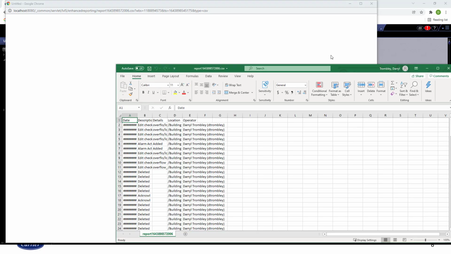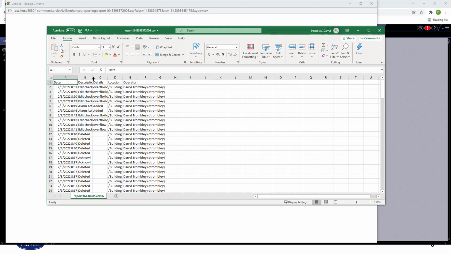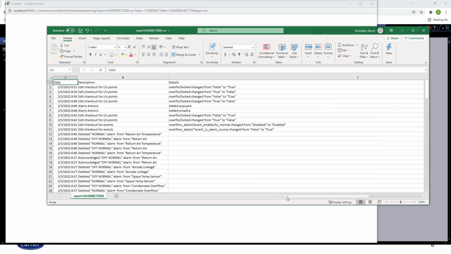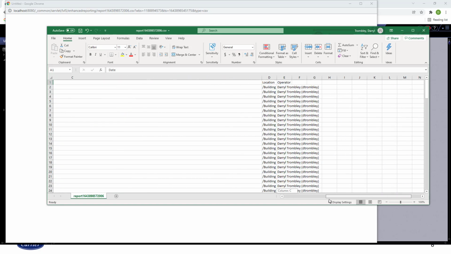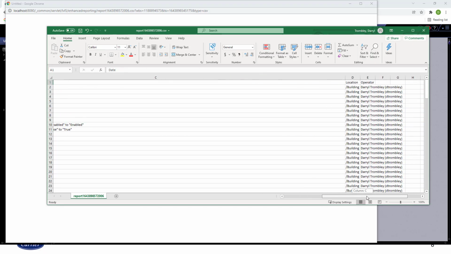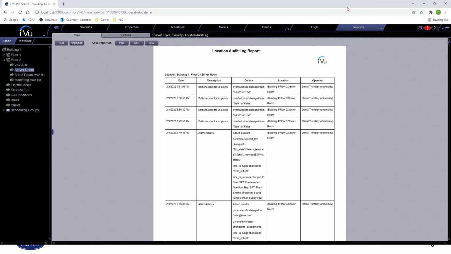And I'll pull this over onto our screen. And you can see date, description, details. And you can see also that this gets a little unwieldy compared to the way we were able to look at it in a PDF format, which is probably the reason why you have to go in and specifically check the box to be able to accomplish utilizing that. We'll exit out of there. No, I don't want to save this. And close.